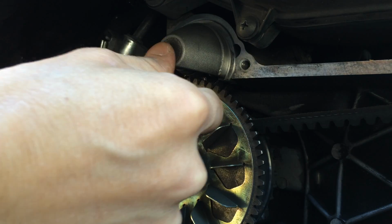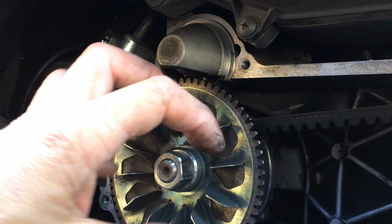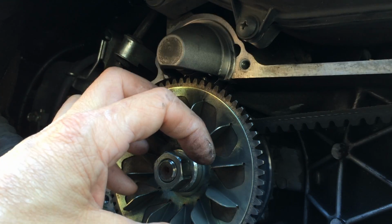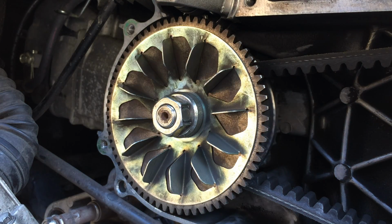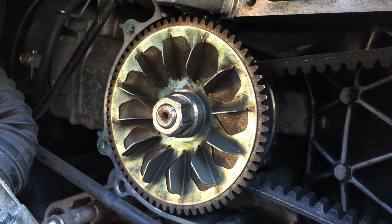Dr. Pulleys, I tried both 13 grams and 12 grams, and 13 grams basically just opened the belt up a little bit too much. The variator opened up a little bit too much, and the gearing is a little bit too tall. And at 12 grams, the gearing was a little bit too low. You just rev kind of high the whole time, and I would hit the rev limiter pretty easily. So I put the combination of the other two, and it feels perfect.